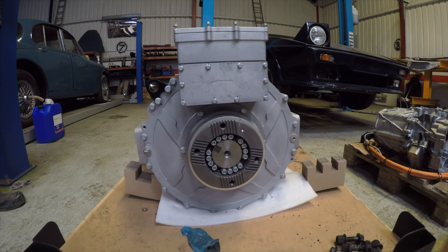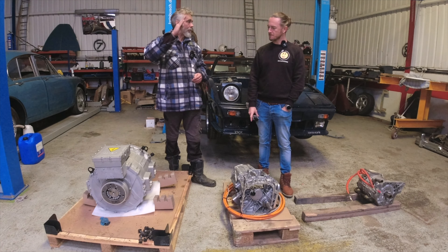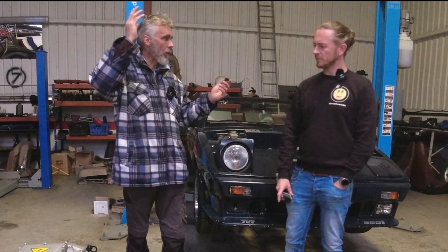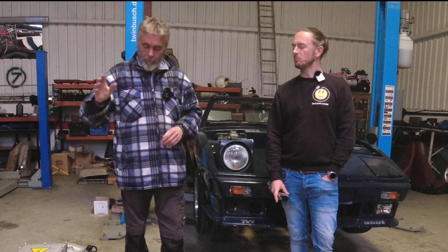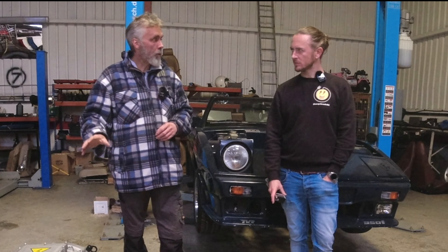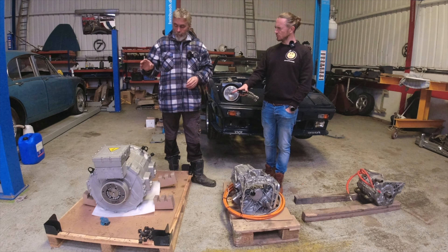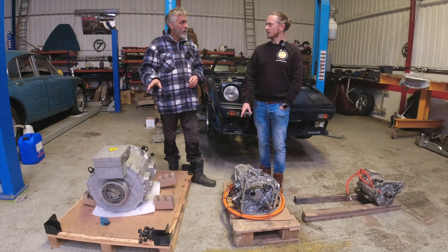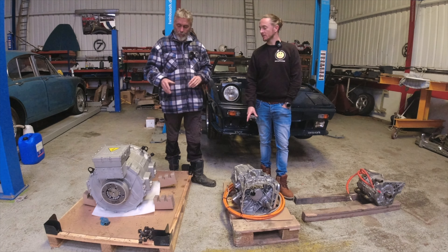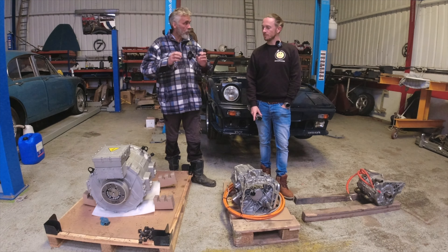This large unit goes into commercial vehicles that could be hauling 20 tonnes up a steep hill — running minute after minute at flat out, going up big hills in Yorkshire or Scotland. That needs much more continuous power. The peak on that unit is 280 kilowatts, but the continuous is 180 kilowatts. That's an impressive difference, and that's the right tool for the job for commercial vehicles.